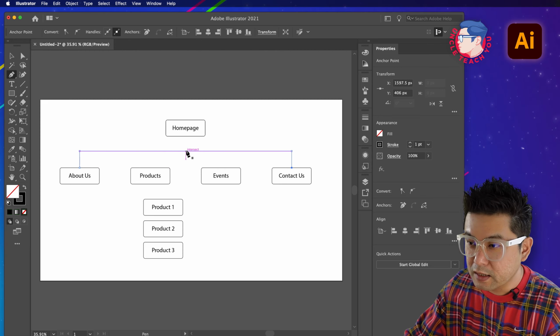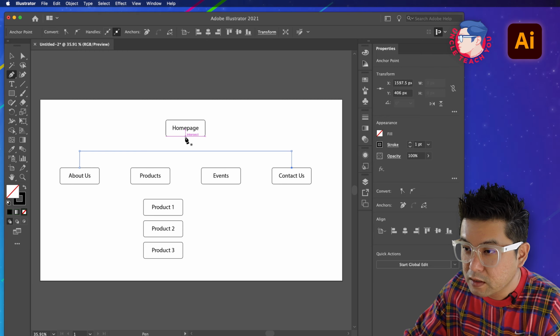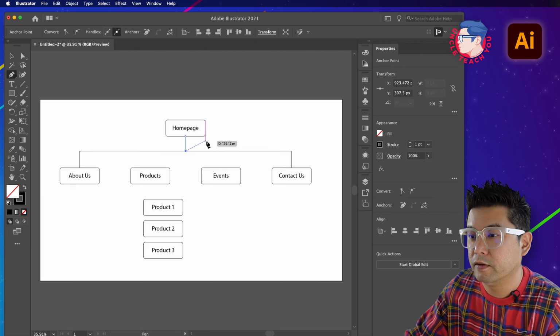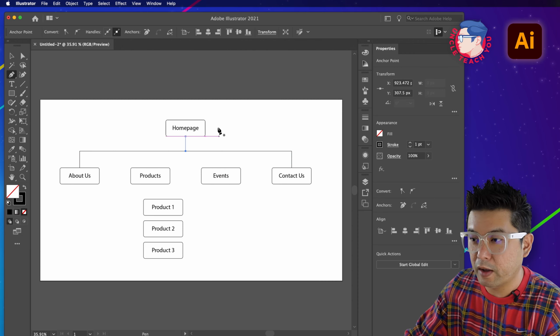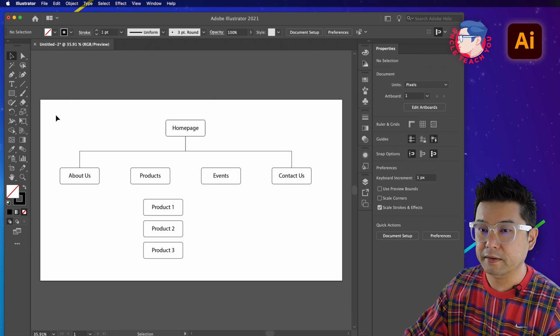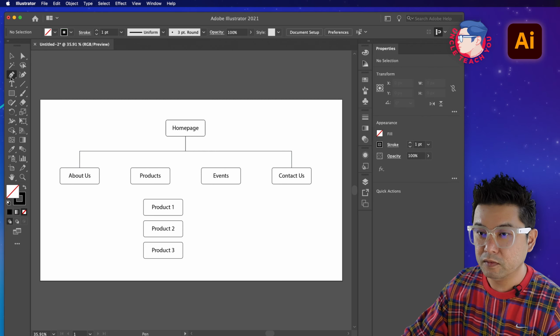Now we want to construct this from the center of this box. Bring it down and touch the intersect of the line. And then again, press escape to end the tail. Now you can see that we have our linkages line done. So let's finish up the rest.